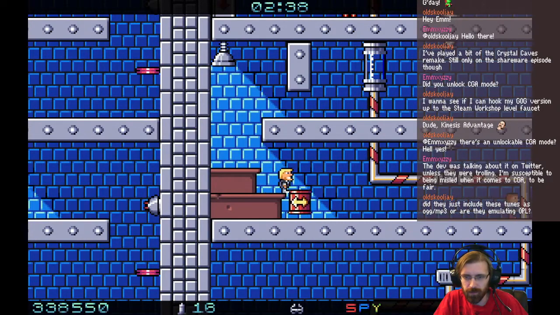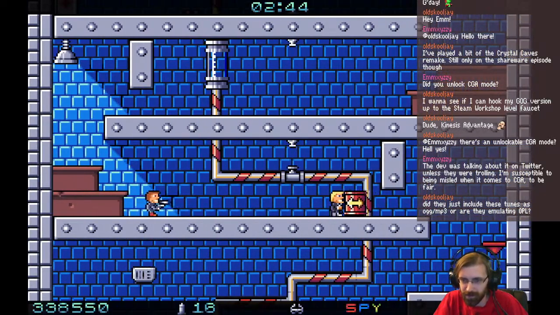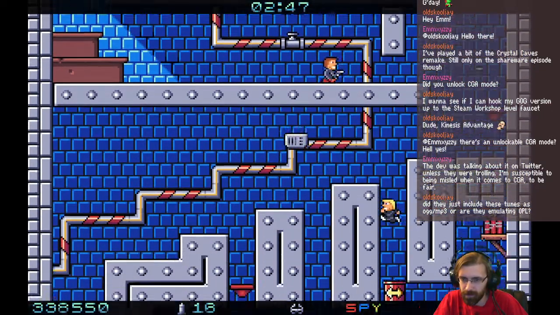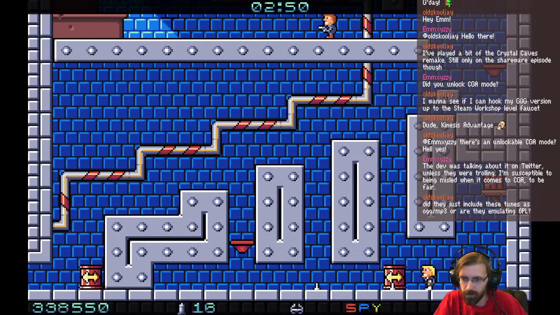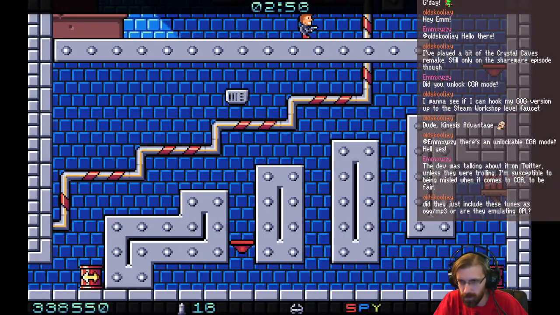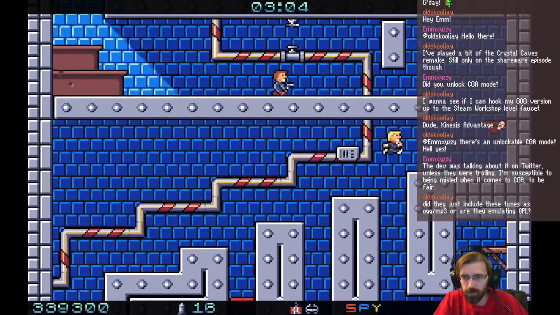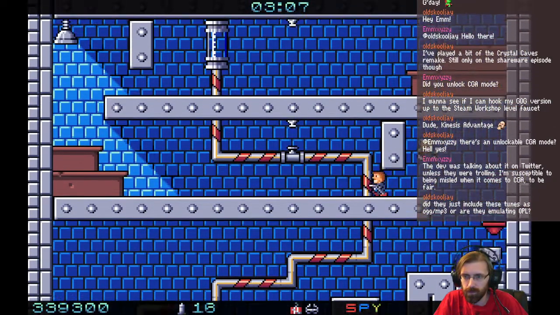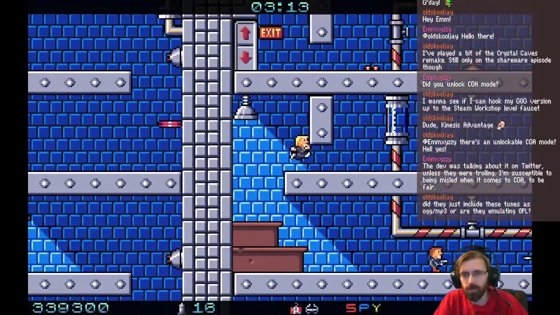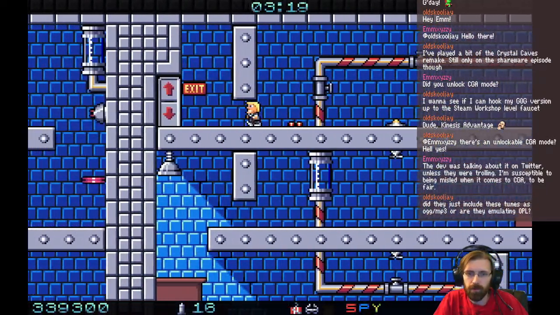Secret agent looks like Duke Nukem, and that guy looks like Arnold Schwarzenegger. My dynamite. Here we go.